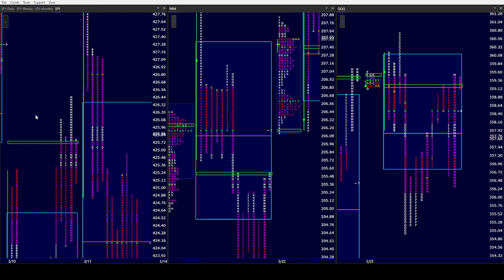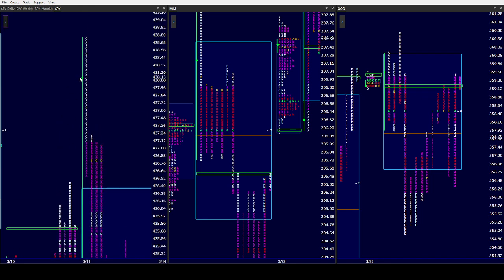Look where we closed, below K's high, which is the base of the price probe. But look where we opened at 9:30. Price probe accepted. Anybody who bought above K's high and held it overnight made money, or could have made money. We gapped higher. The gap didn't hold though, right? It filled in B period.